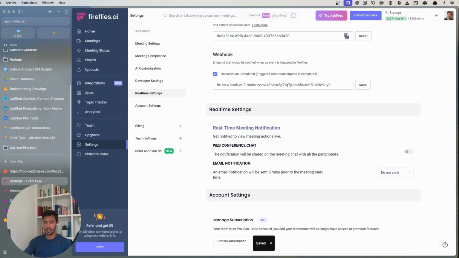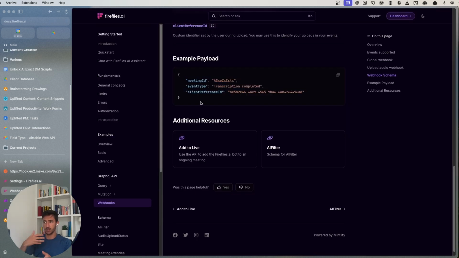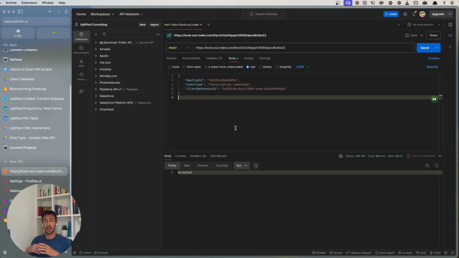So in this way, what is happening right now is that when a call is finished, we will receive a webhook. Now we don't have the possibility to test live data, so we will test previous data that I have. In order to do that, we will use Postman, and Postman basically is a way of executing different API calls for testing purposes. So in this way, we can actually see if a webhook is working or not.